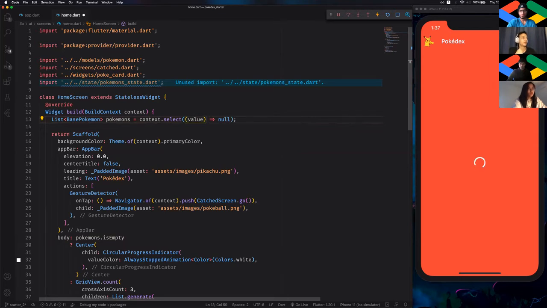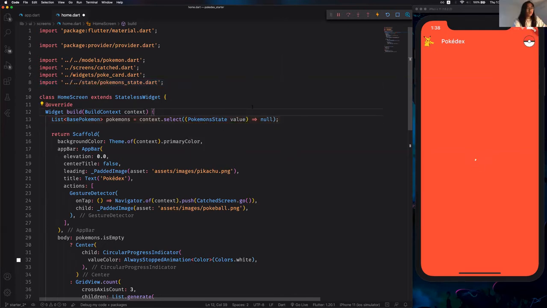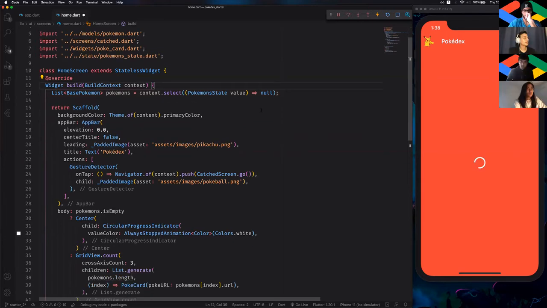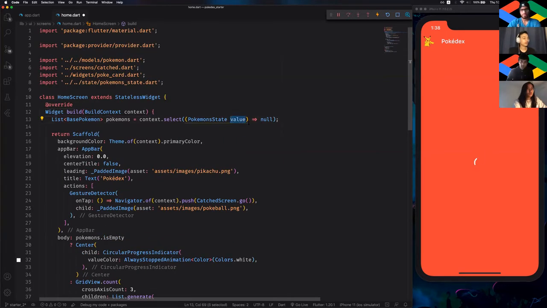So we're going to specify the type, that will be Pokemon state. Okay, so we have that value. Yeah, there wasn't an S missing. So we're going to use that, and we're going to call it state.